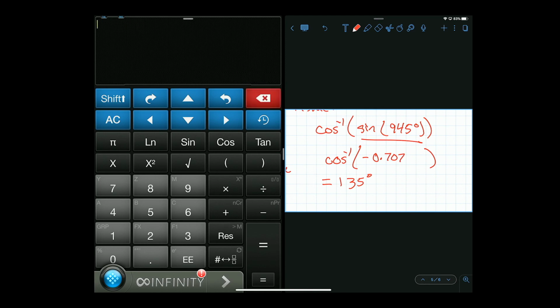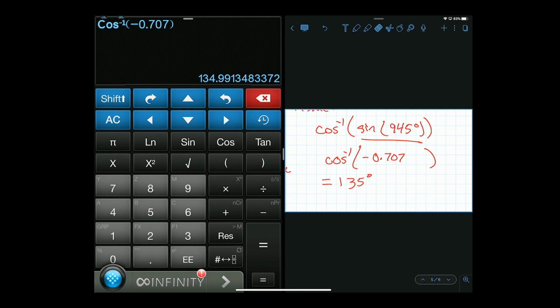Well, if you do that and then you try to work backwards and you go shift cosine inverse and you only type in -0.707, I just lost a lot of precision, right? In the decimal, I cut off a bunch of numbers. So when I do this, it's not going to give me 135. It's going to give me something kind of close to 135. See? And so if I answered 134.99, I'm wrong. That's not the answer.